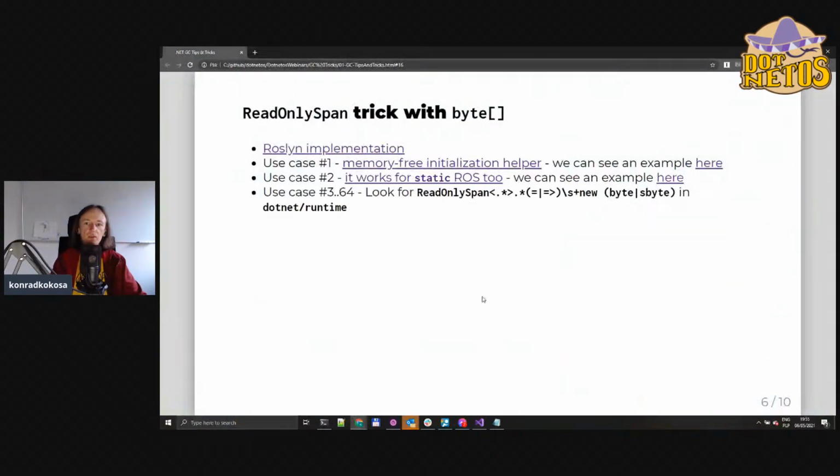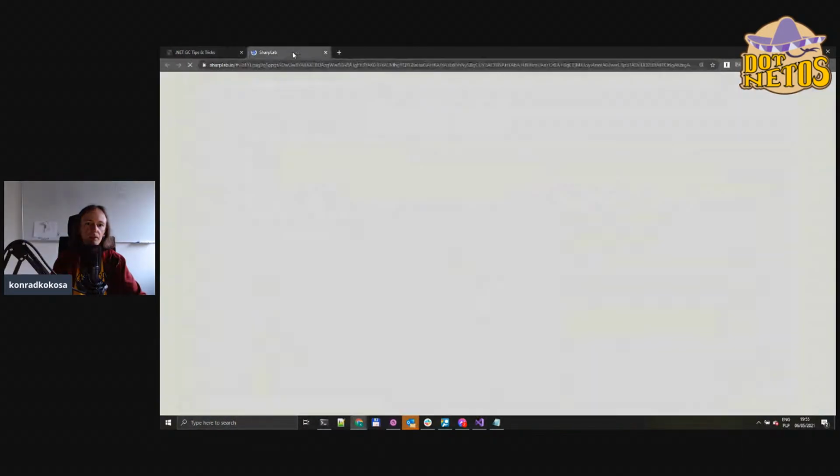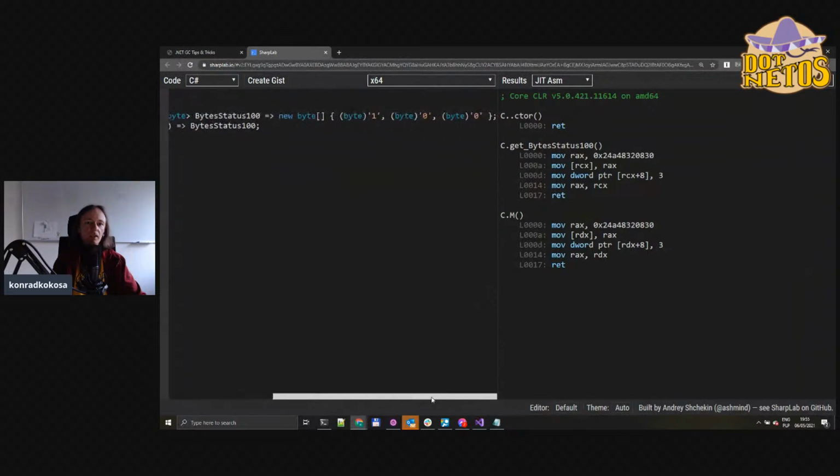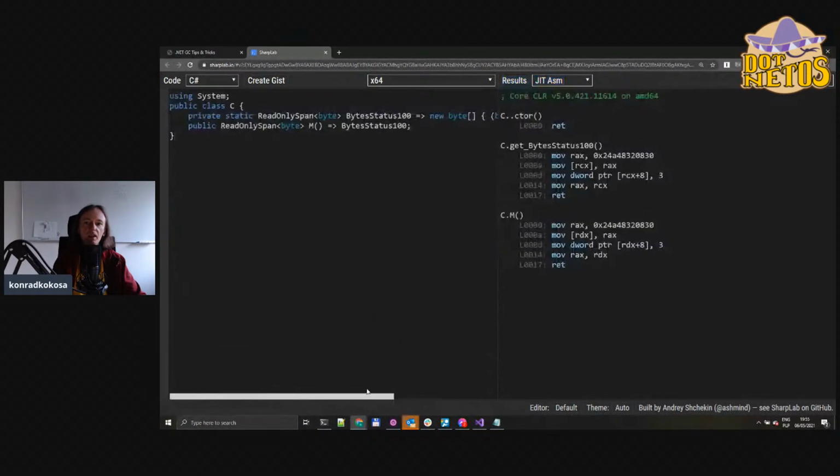And for example, I also have a sharplab.io example. This is exactly the same scenario. We have here a byte array created, assigned to a field, and a method which is just using this field. And as you will see, there are no allocations.